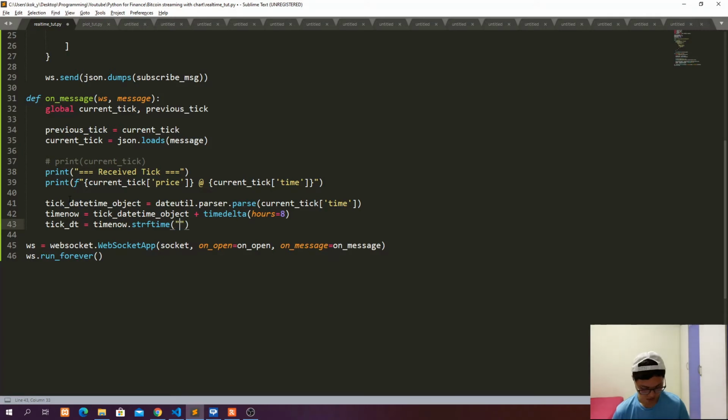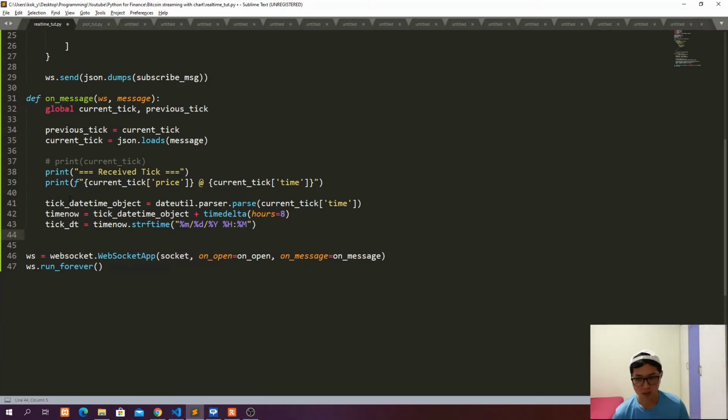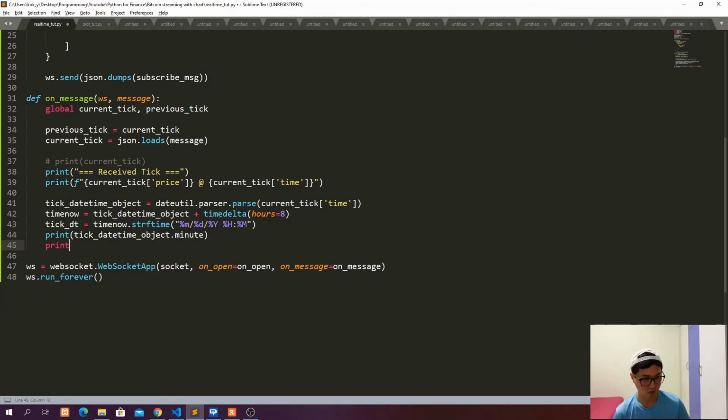So %month slash %day slash %year, and then %hour, %minute, and then lastly we can print the tick datetime object dot minute. We can look at minute by minute, and then we can also print the tick datetime.